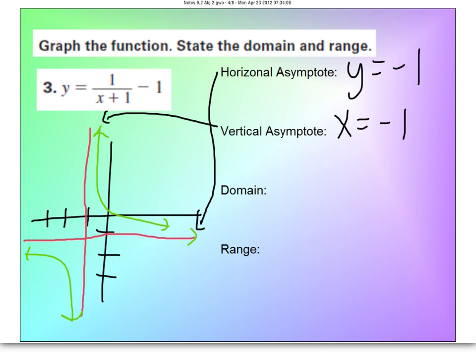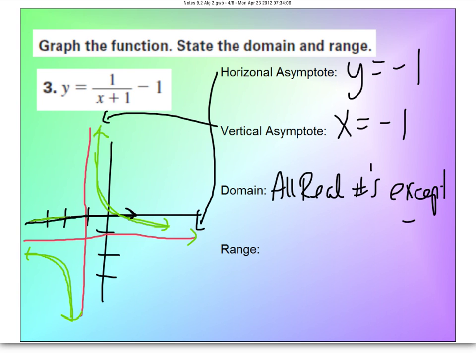Keeping in mind the domain and range. The domain is travel on the x-axis here. As we travel on this x-axis this way, we're going to notice there's graph activity, except when we hit the point -1, they lift up their pencil to continue to draw. So the domain, again, is all real numbers except -1. The domain is with the x's, therefore the vertical asymptote, which is stated as an x, will tell me the issue.